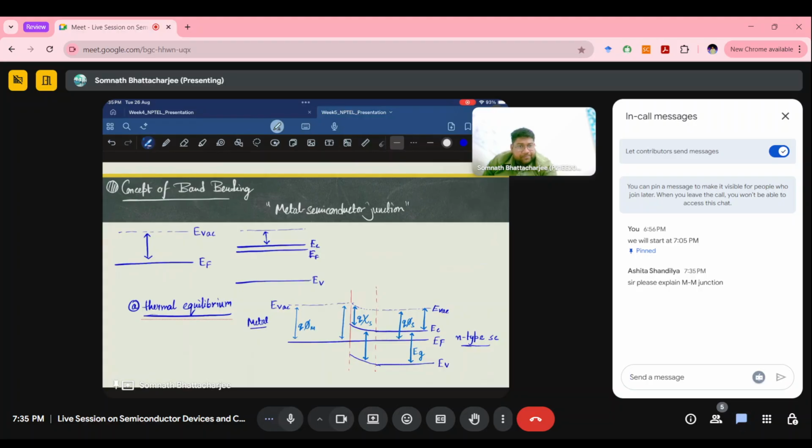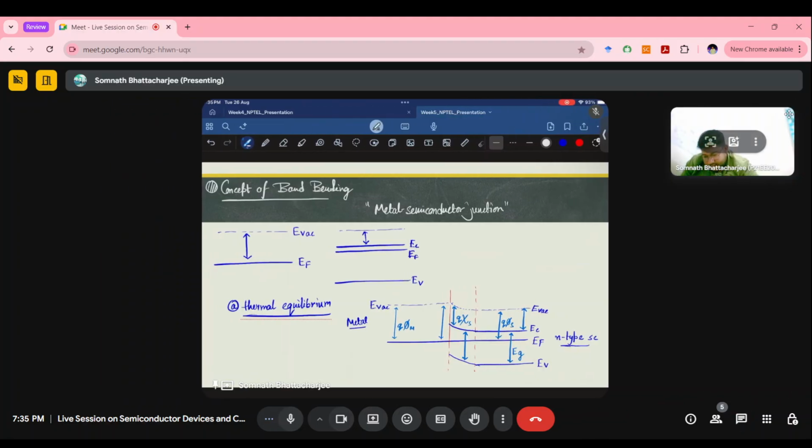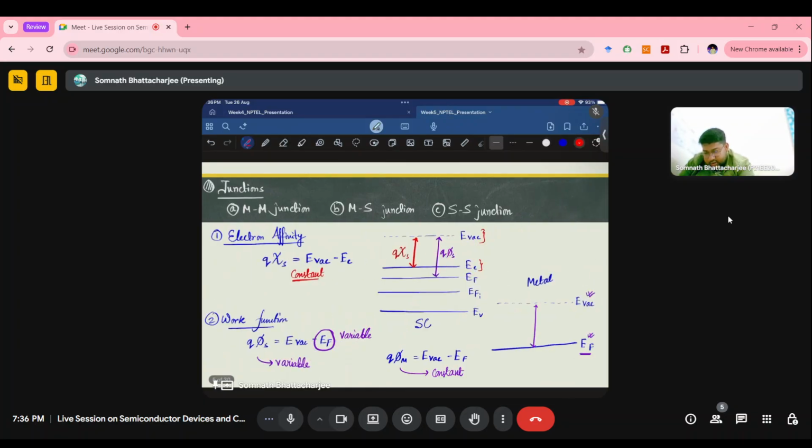So here, just a second. Yes. So this was because metal with metal is kind of a very easy thing. So that's why we are not concerned about those things. As we are learning about the semiconductors, that's why I have skipped that part. But I'll just explain here.